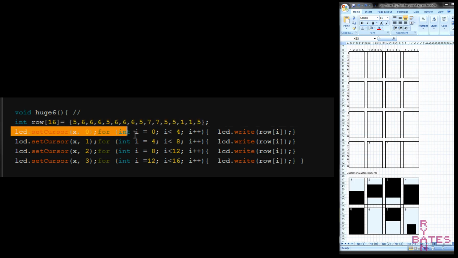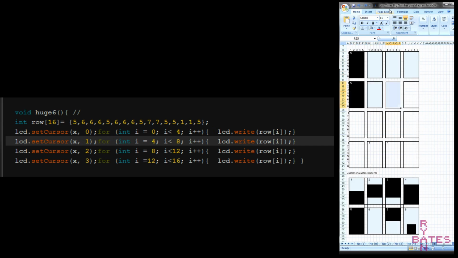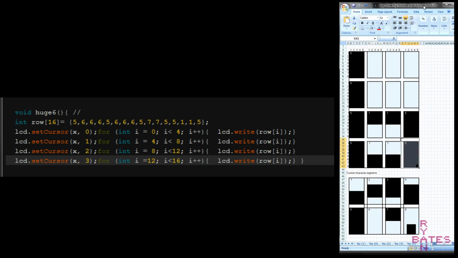Then we're going to set the cursor to the 1's minute position and write the first 3 blocks by indexing the first 3 items in this array. It's for that custom character. Then we're just going to set to the row below, write the next 3 items in the array, drop to the next row, and finally pull the last 3 items from the array. There are other ways to improve this code, but I'm still learning.